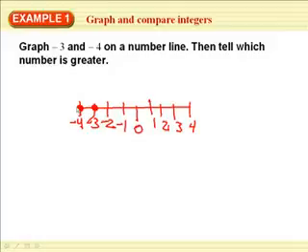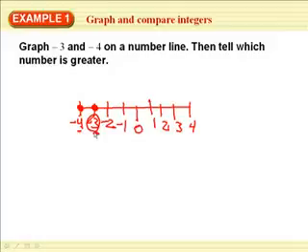Now we have to tell which number is greater. Well, there's a couple of ways to look at negative numbers. A lot of times people get confused because they think 4 is bigger than 3. But when you're dealing with negative numbers, I like to think of money. I like to think of negatives as you owe money. So it is worse to owe somebody $4 than $3. So the number that is greater for you is -3.